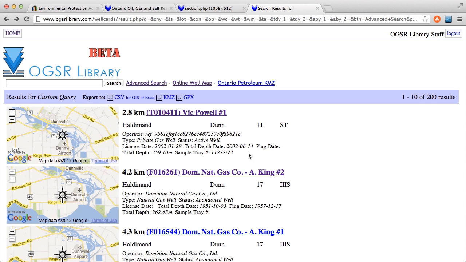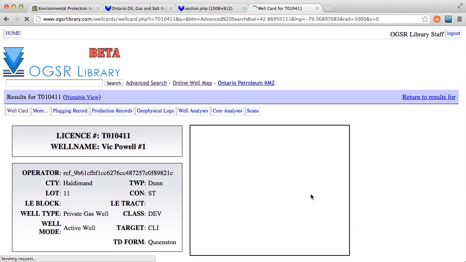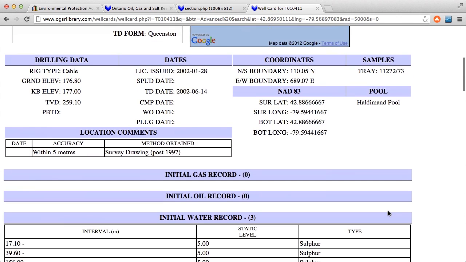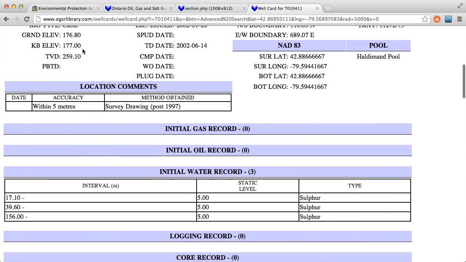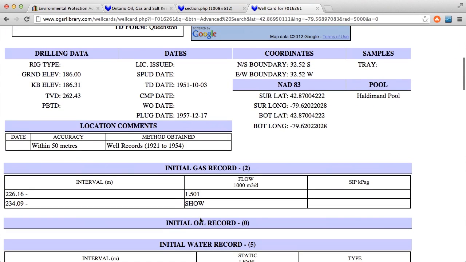Use our database to look at the fluid records in the surrounding wells to predict the likely occurrences of fluid intervals within these formations at your location. Be prepared to encounter geologic hazards by using our data to prepare your work plan. Remember, OGSR Library is the only source for this data.